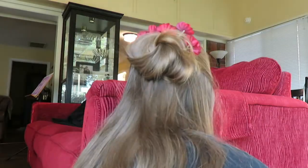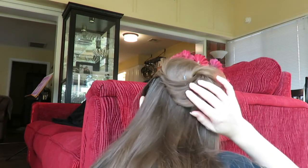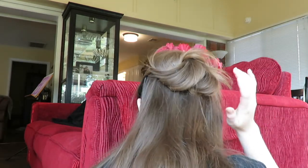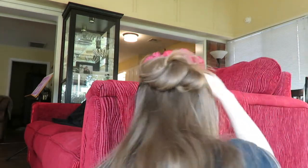So in the back, you can see that there are these flowers at the top of a messy half up bun, and this is actually the best messy bun that I've ever done in my life. I probably won't be able to make it look this good the day of, but oh well, hey, I did a great messy bun today.